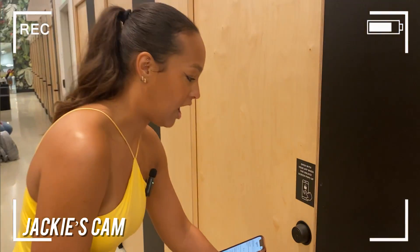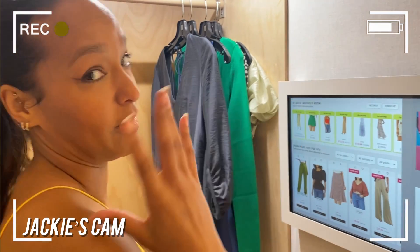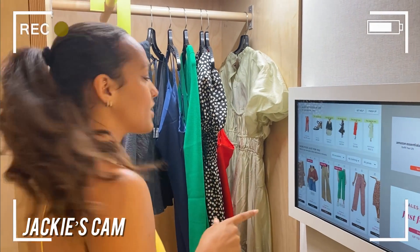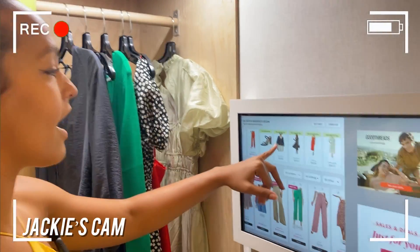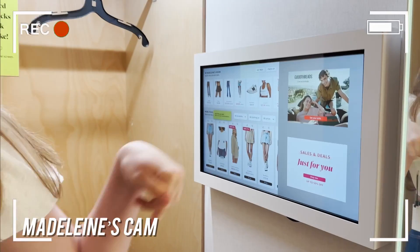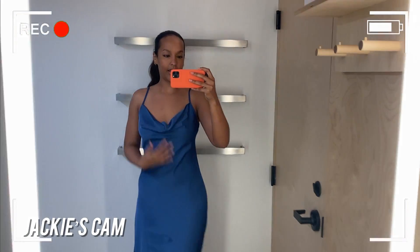We unlocked the room — 'Welcome Jackie and Anisi, get started!' These are all the things I literally ordered five minutes before coming up. There are also extra items that I didn't pick — it's their picks for me, picking up on my style. I have five items in here that are their picks. When a couple things weren't in the room yet, a little light comes through and you open the door — they come in from the other side and put them on the hanger. It's magic! And I am obsessed with these jeans — how good does my butt look? I need this whole outfit.